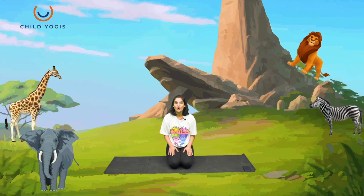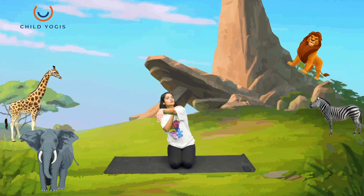You will enjoy. You will have so much fun. Simba got tricked. Simba and Nala, both of them, they ran and went to elephant graveyard. All of us, come sit in Vajrasana. Take one hand out, the other hand on the side, and we will become elephants. Yes, go side to side, like elephant trunk.